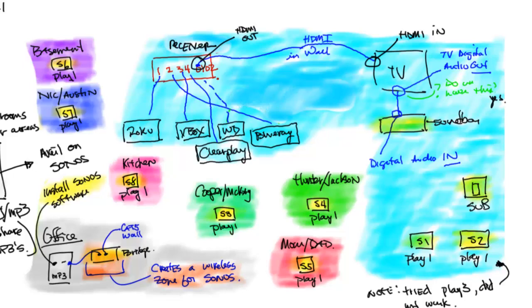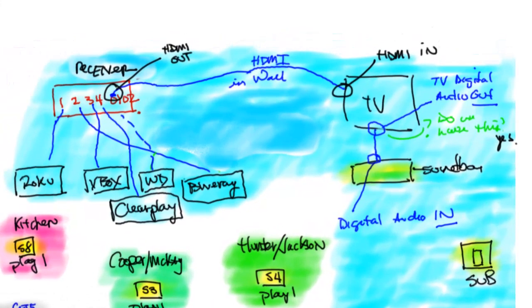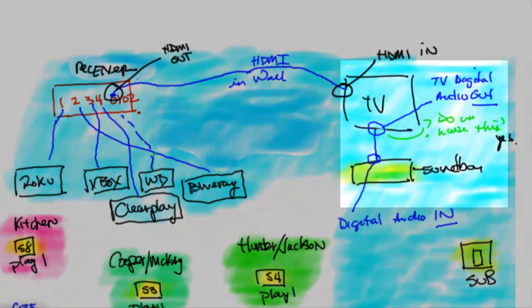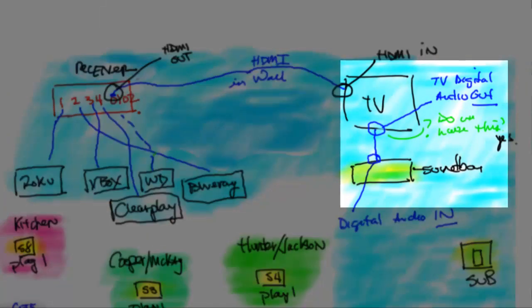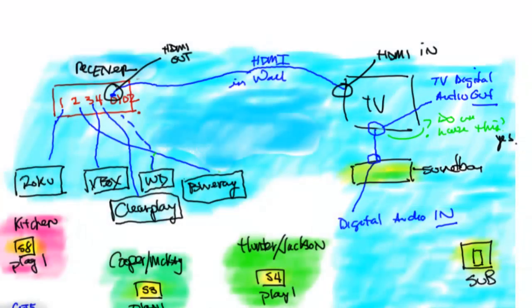The other thing to remember here is about the Sonos and your TV. So if you're looking for a home theater look and feel, you can hook it up directly to your television. Now, depending upon how your television is set up, you have to do a few things. The optimal way to do it is to put your sound bar in. This is a Sonos sound bar, and it has a digital audio cable, and you just literally go from the sound bar up to your TV and plug the sound bar in, and then it will work.